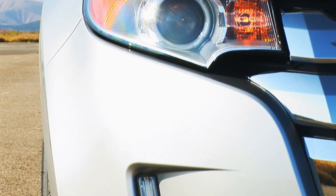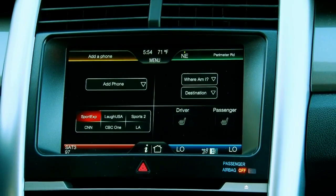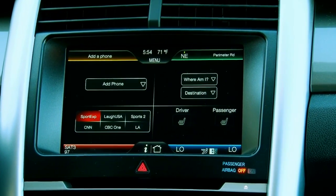I think it's a very nice, modern-looking crossover, one that made me remember that the Edge existed. So fair, obviously a lot of you find Sync to be a pretty good system. To me, it reminds me of when you call to complain or cancel or buy something, and you have to go through all these automated prompts. I guess what we're saying is that not all of it's intuitive.